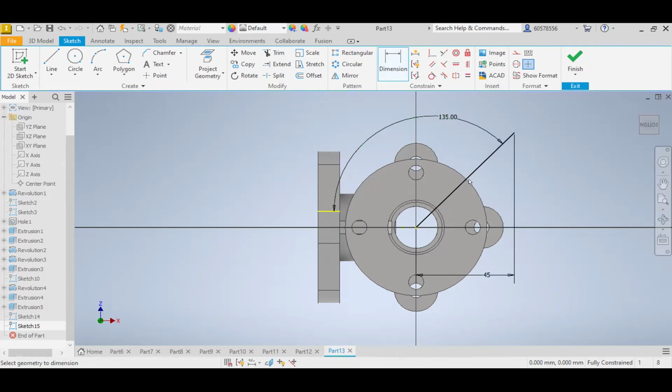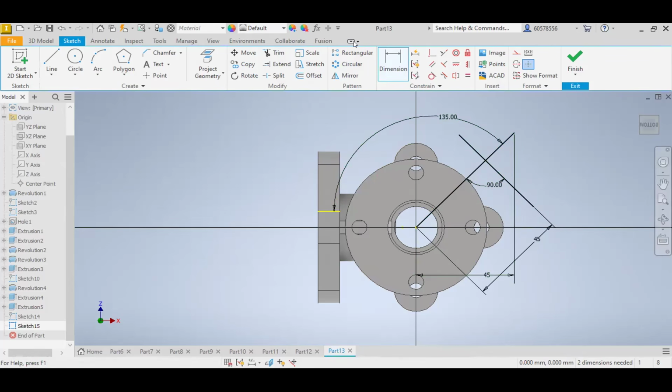It's 135, so that it can be 45 this side. And now let's just have something like this. Take the dimension from that point to that point. It should be 45. It will be 45, exactly what we want. This angle should be 90.